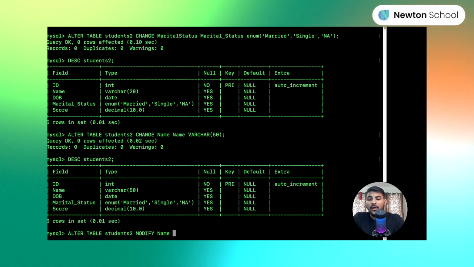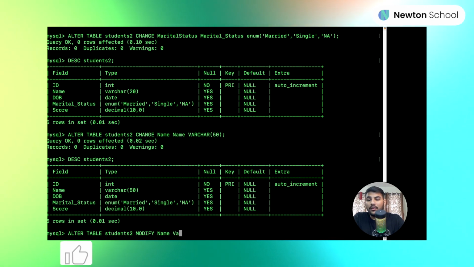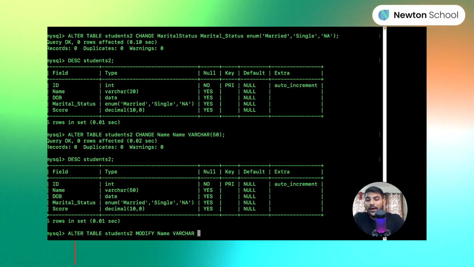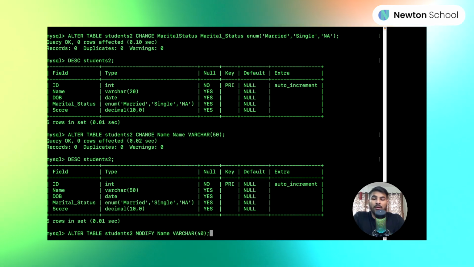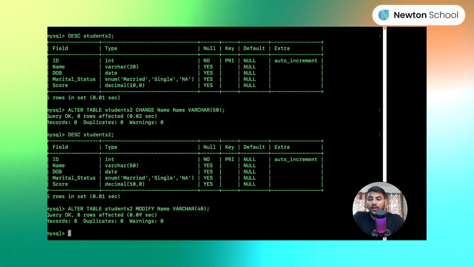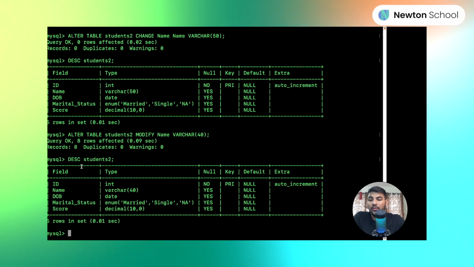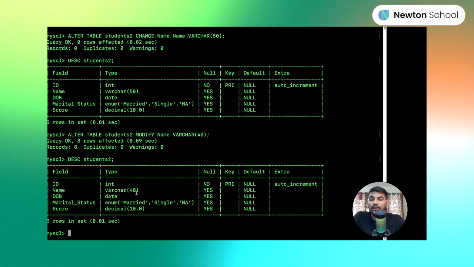Name. And I want to introduce varchar, and I want to introduce the length as 40. Okay, what this does is it will just modify the column type, and not the name. So let me just give you these students2. Now the name has varchar 40, right? It has no new parameters.